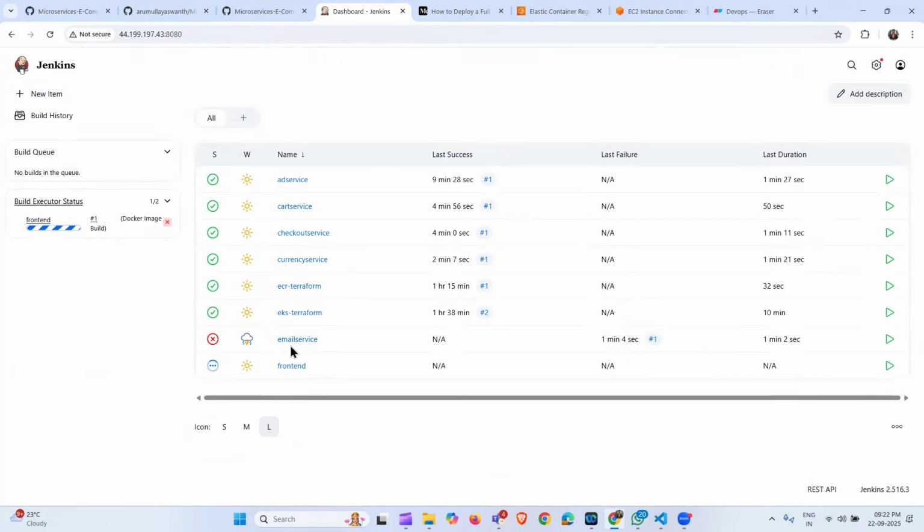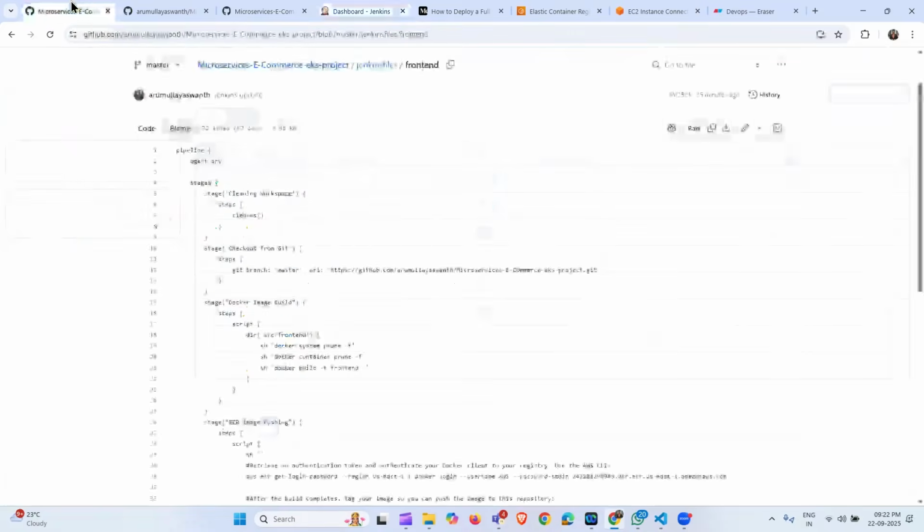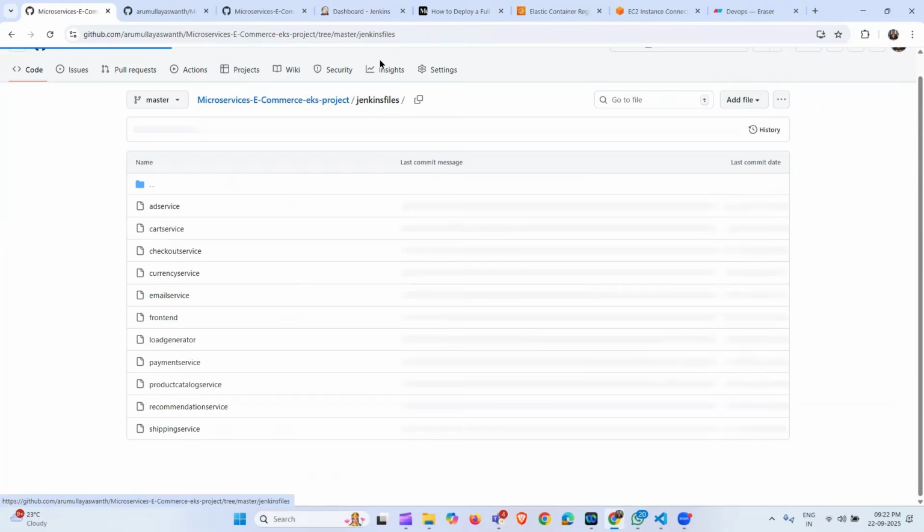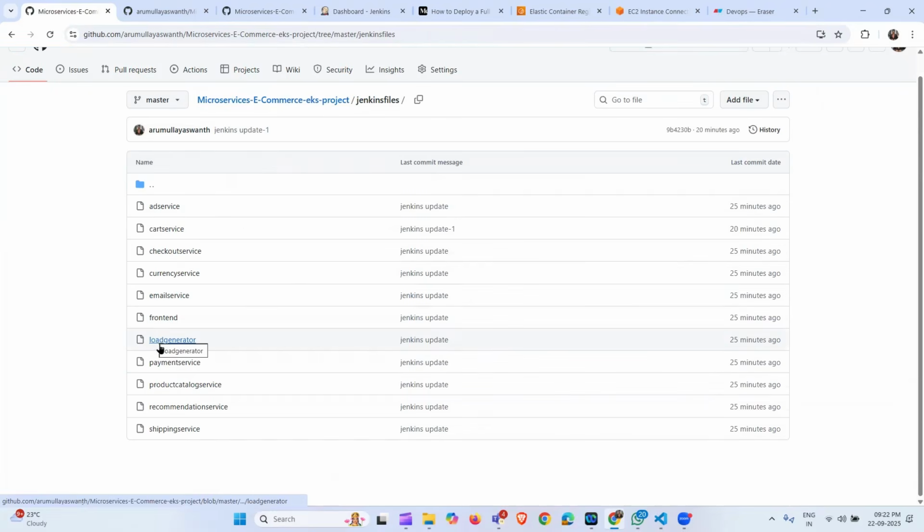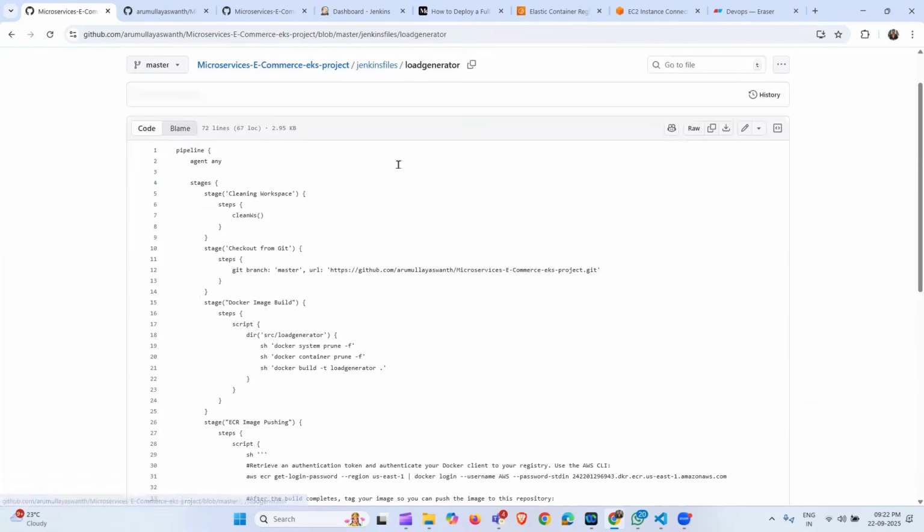Oh, there are some issues there. Finally, in the end we have to fix the issues. First we have to build the images. Print and done. Now load generation is there.